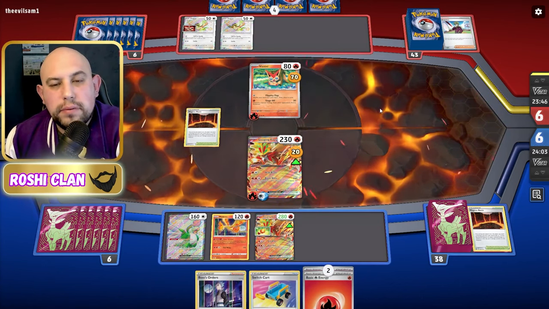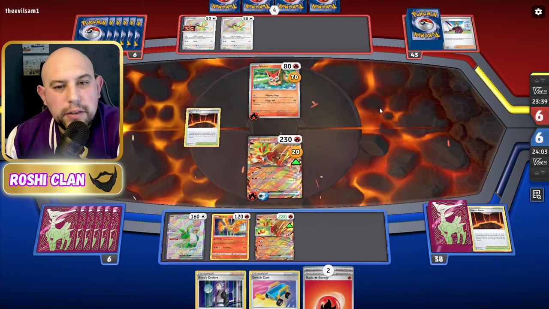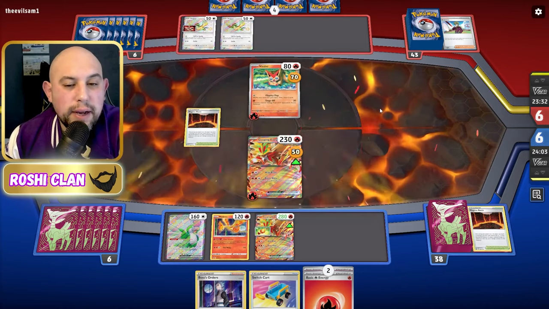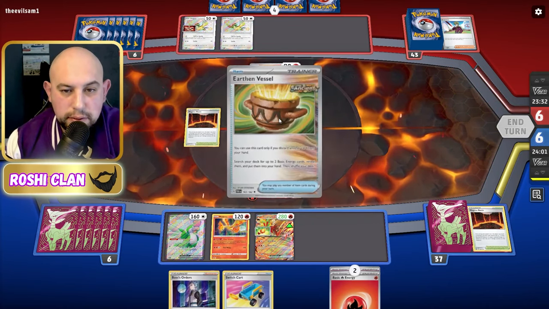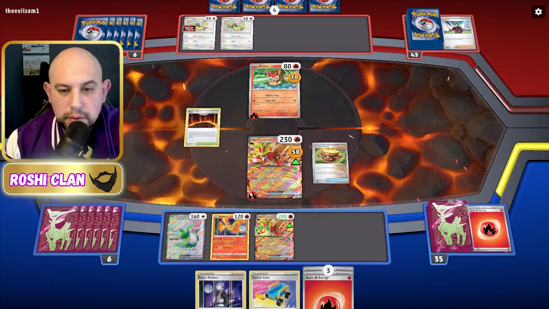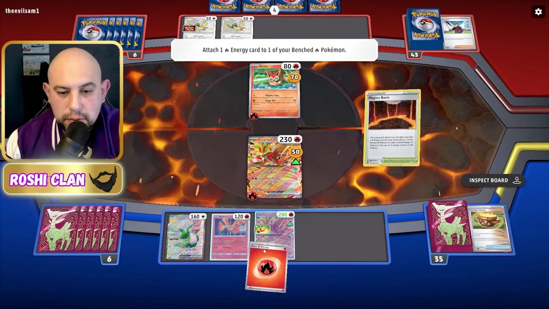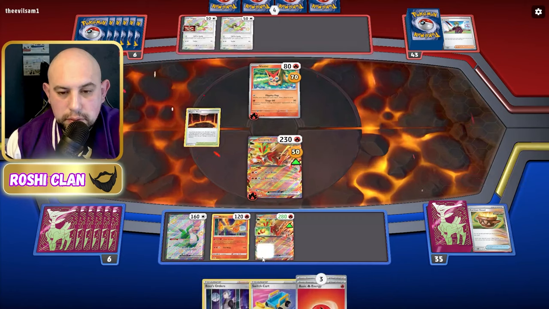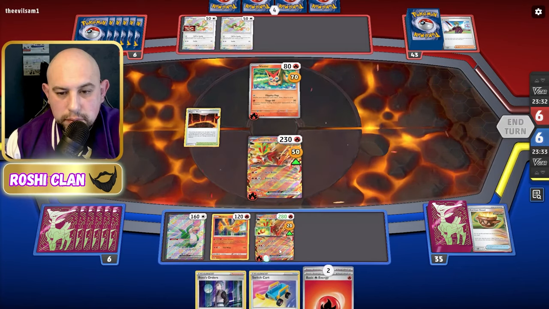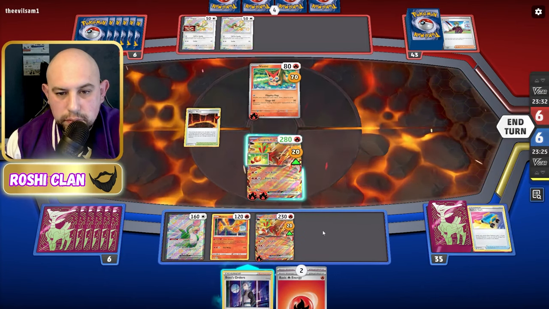Have you got a Charmander? I don't see it. Now, that could do discard a special energy from your opponent's active Pokemon, which can, yeah, do that. Which is cool. All right, okay. So we can go bomb. Okay. We're going to go Magma Basin.